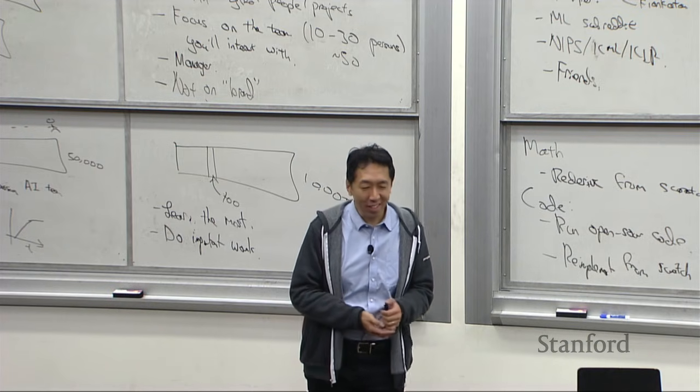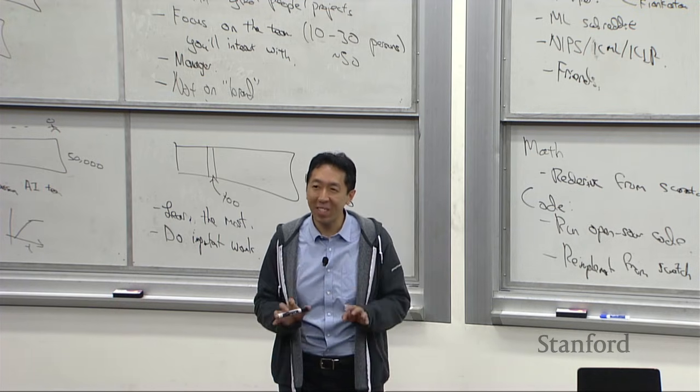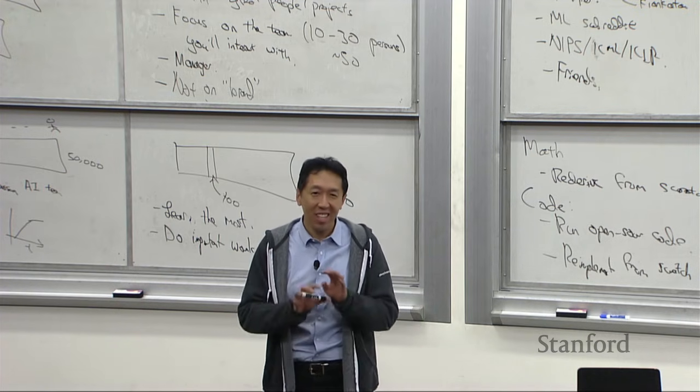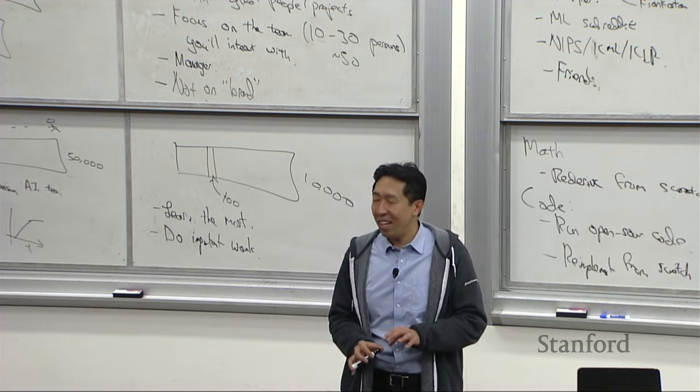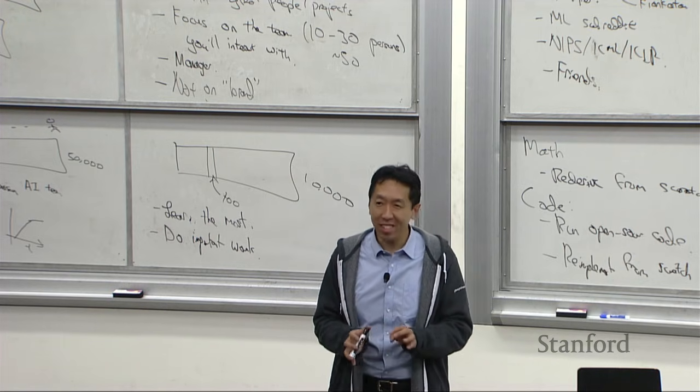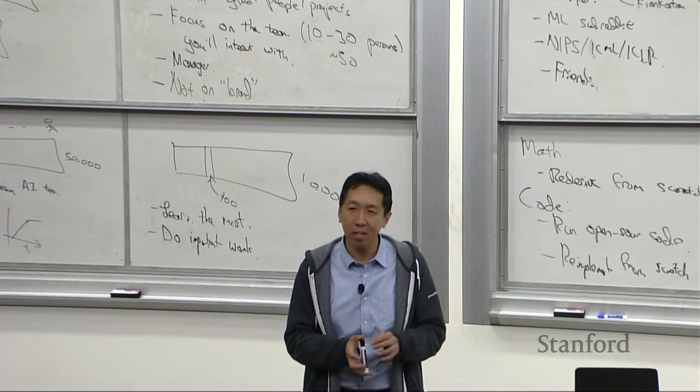Actually, I'll mention one interesting thing. One thing I noticed is that a lot of the large tech companies all work on the same problems. Everyone works on machine translation, speech recognition, face detection, ad click-through rate. And part of me feels like this is great, because it means there's a lot of progress in machine translation, and we do want progress in machine translation.